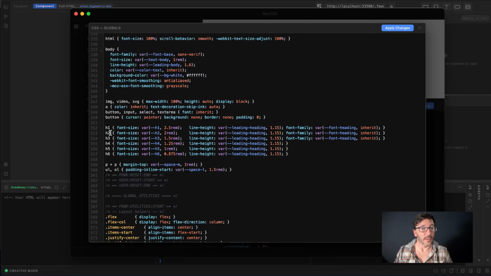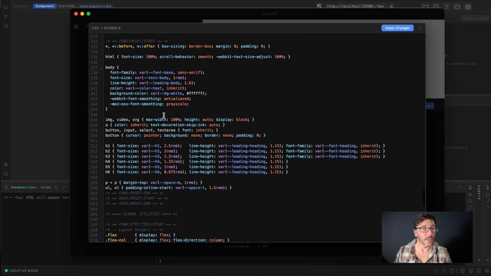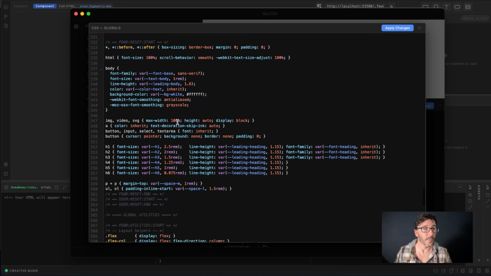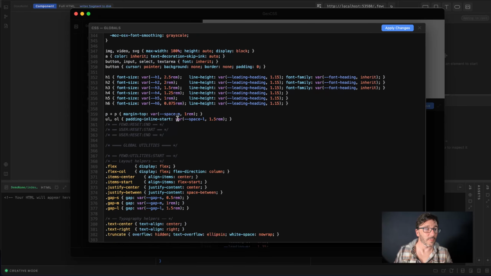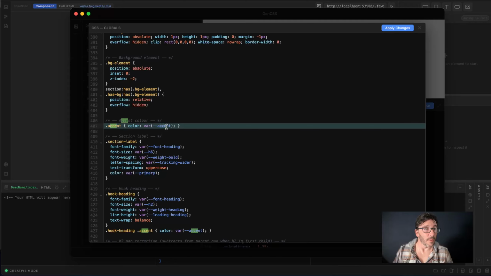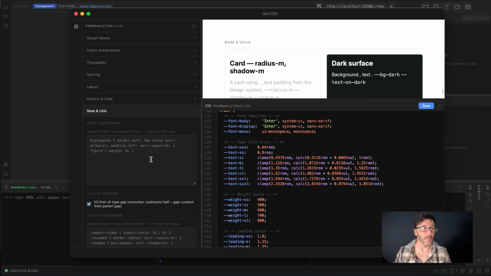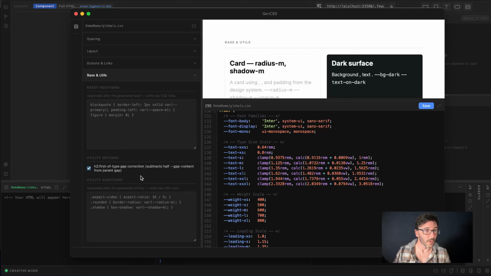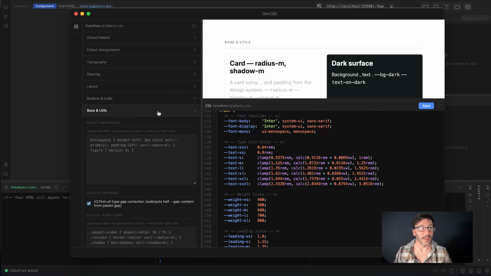But let's have a look at this. Let's see something that we could change. Font, something easy to find, I suppose. That one. All right. So accent. I actually don't know where I would find that. That should be in base and utilities, but I haven't checked that out. Boom. Yeah, no, okay, that would have been a waste of time.